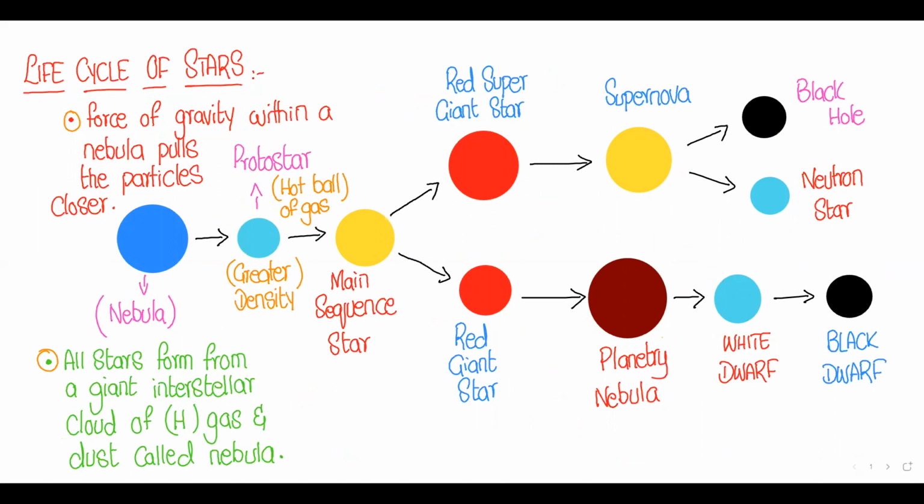It will not be as great as the red supergiant star, but the process will be the same because both are red and both are of the same type. Only there is a difference of mass. If the mass of that star is not like that of the sun, it will only be called a red giant star. Otherwise, it is known as a red supergiant star, right?